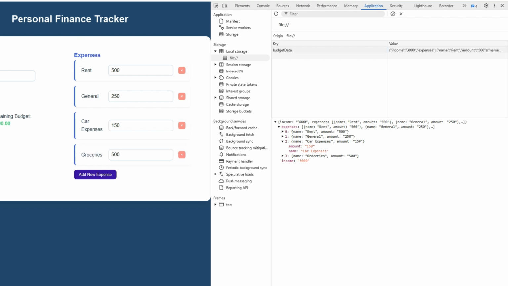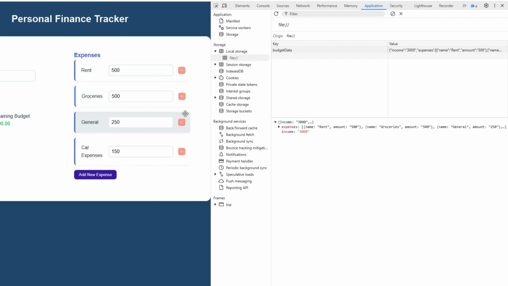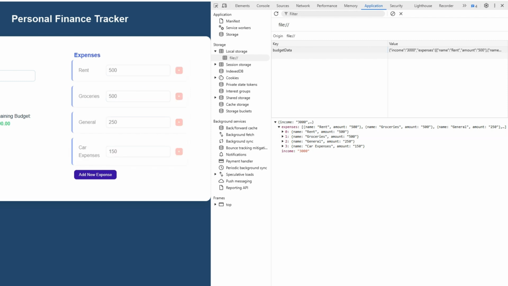And how the drag and drop functionality is working at the moment, I'll go through the code in a while, but let me see if it's working or not. Okay, that's working, right? So why drag and drop? It's because we are updating here. Okay, so after rent we have groceries, so next time I come here, then rent, groceries will be there. Okay, so far what we have done, we have saved to the local storage.